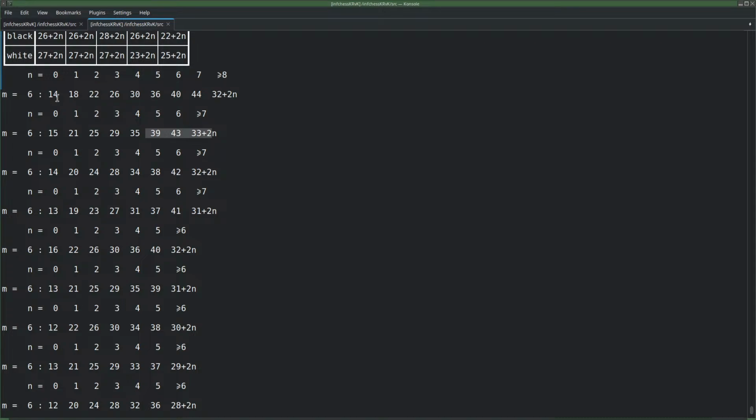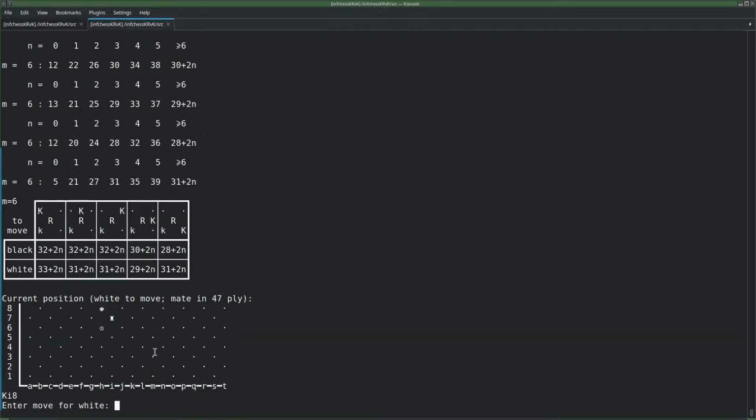See, if n is not large enough... if it is larger than or equal to 8, then it's with a fixed m. M is the number of empty rows till the edge under the rook, and n is the number of empty columns to the edge from the black king, in this position.